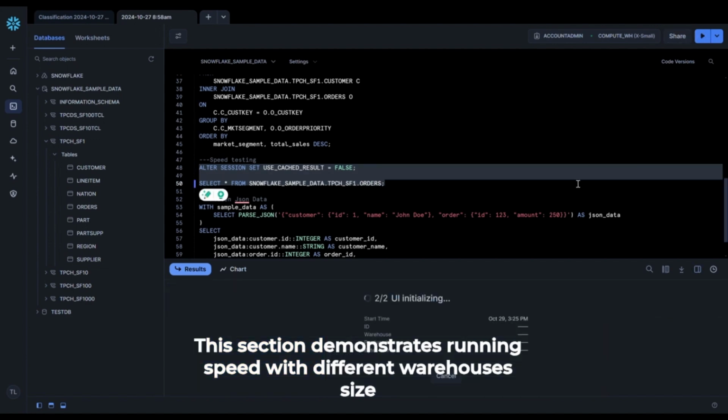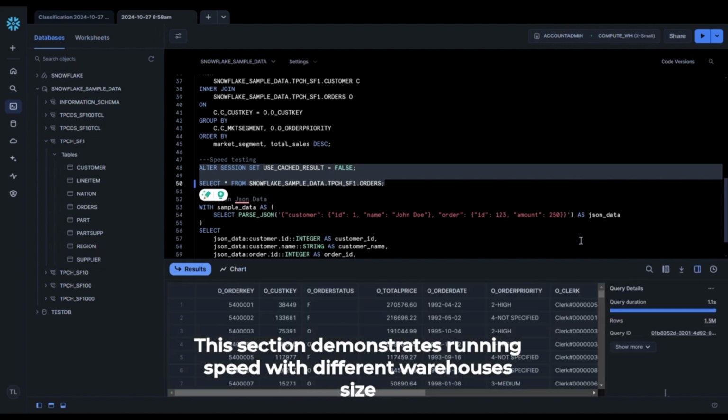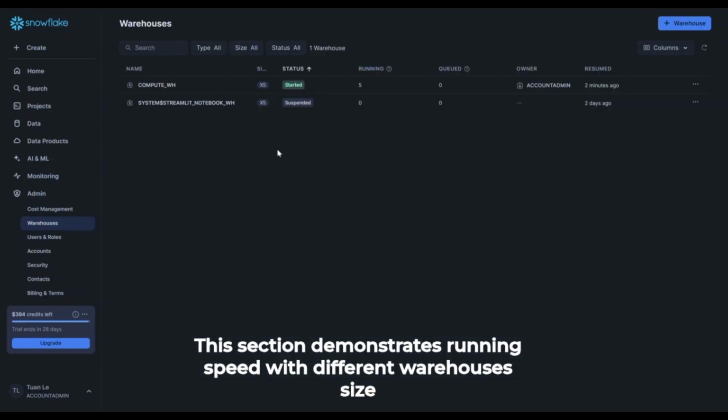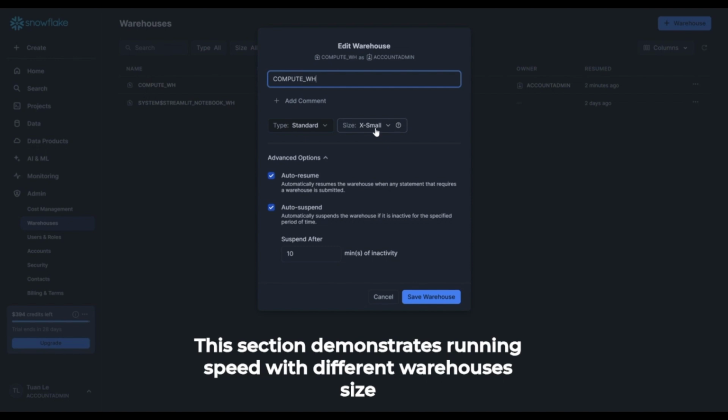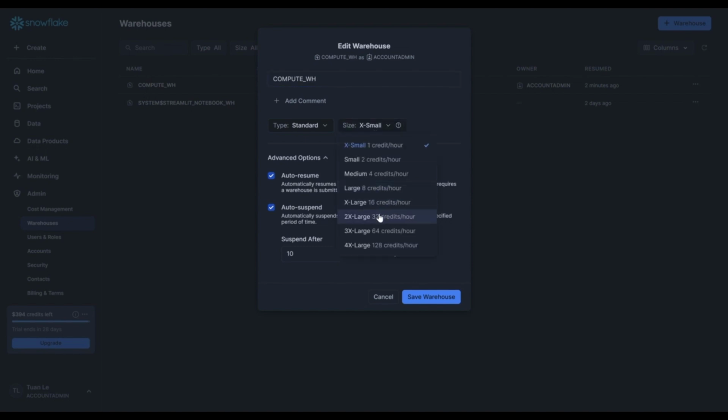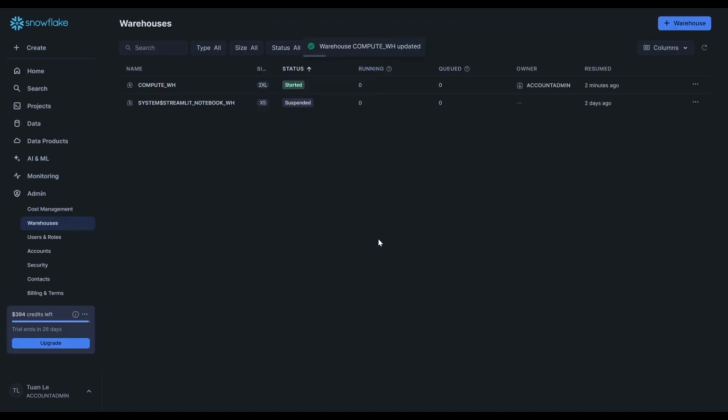Now we demonstrate running this query with a different warehouse size. Now this is our initial run with the current warehouse. The speed is 2.1 milliseconds. Now we change to a larger warehouse to see if there's any improvement in terms of performance.